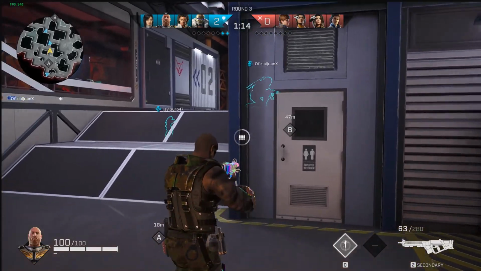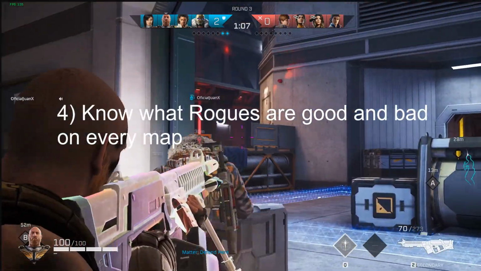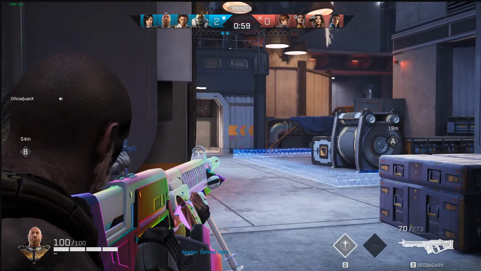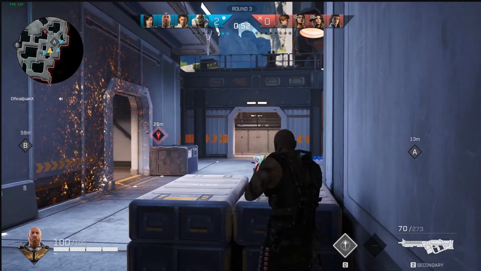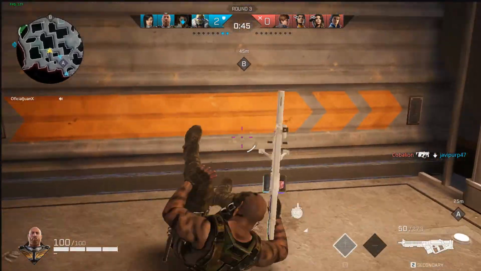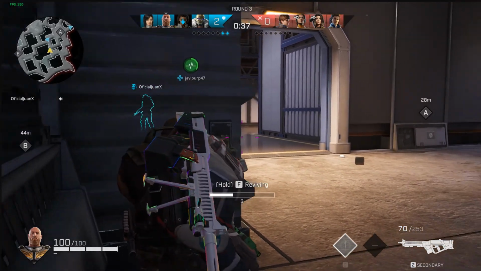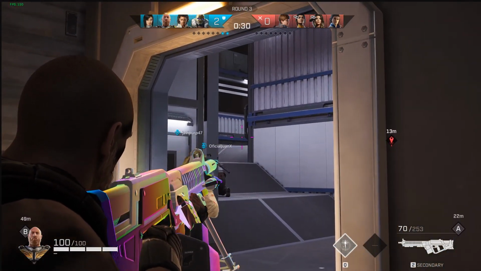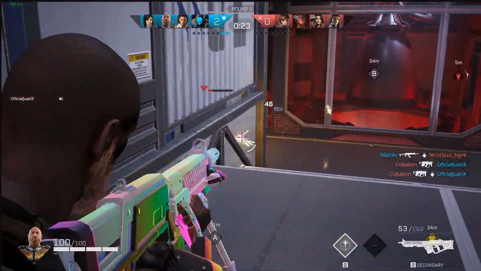4th tip is to know what rogues are good and know what rogues are bad on certain maps. Now, currently the meta is, you get into a game, you ban Lancer, you ban Switchblade, which there's nothing wrong with. Lancer and Switchblade are always welcome bans. However, I feel like on certain maps and certain situations, you may want to ban other rogues. For example, on this map, Hollows, I would personally ban someone like Seeker or someone like Trench. They're both extremely powerful on this map. Not saying that Switchblade and Lancer are not, but I find I lose more games against Seeker and Trenches on this map than anyone else. This is all personal preference. That's the conclusion I've come up to.